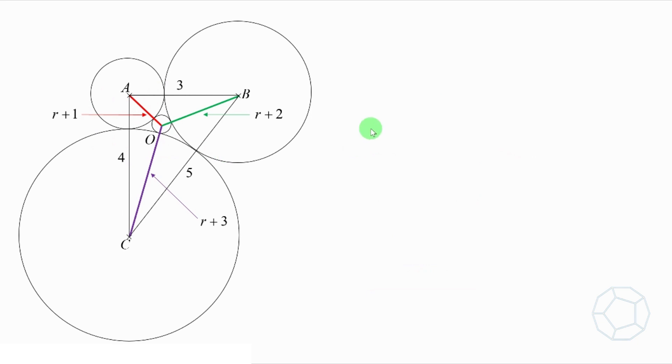In geometry, if you can't proceed with lengths only, probably you might need the angles as well. Let's use the right angle we obtained at the beginning of this video. Let's angle OAB equals to theta. We shall take a closer look to triangle OAB first. Now, we have three sides and the angle theta. What else can we do?